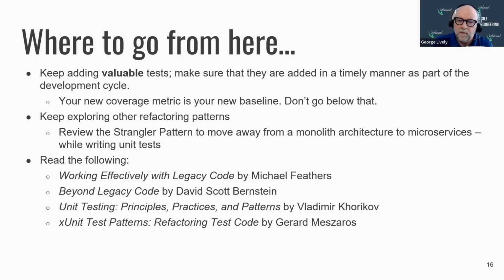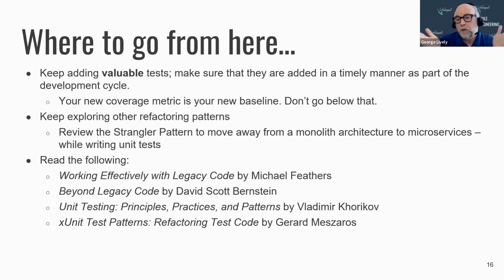Next, even though I've talked about coverage metrics, we still want to see coverage metrics go up, but we want to see the coverage metrics go up in conjunction with quality test coverage, right? So the new coverage metric that we're achieving all along the way should be our new baseline. If you started at 0 and now you're at 10%, that's fantastic. Don't go below 10%. Try to keep adding on and using these patterns all along the way. Keep exploring some other refactoring patterns. The humble object pattern isn't the only one out there. There are many others that can help you explore different ways to refactor your code to make it more testable.